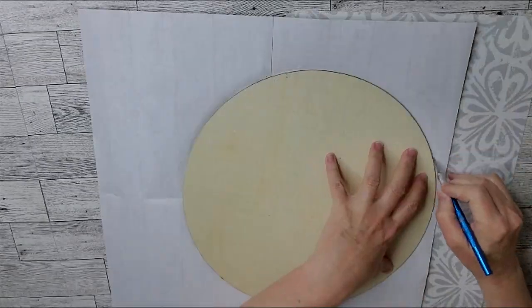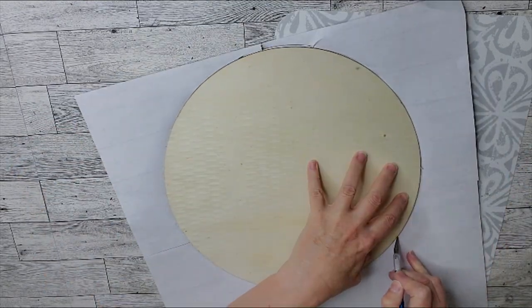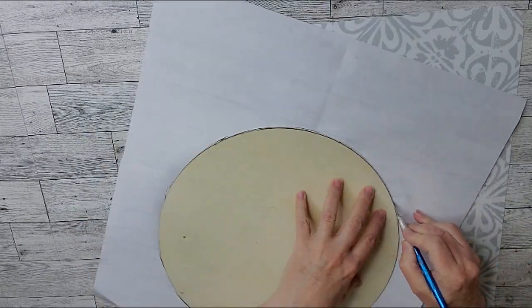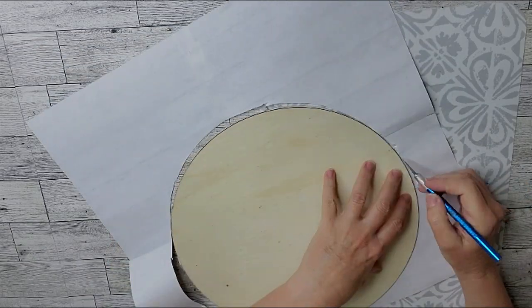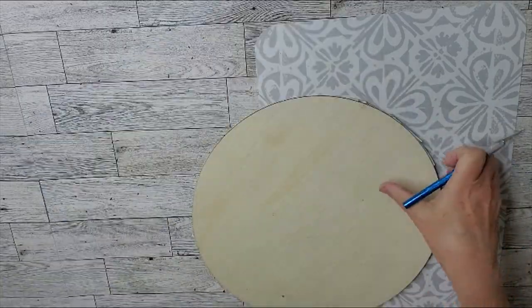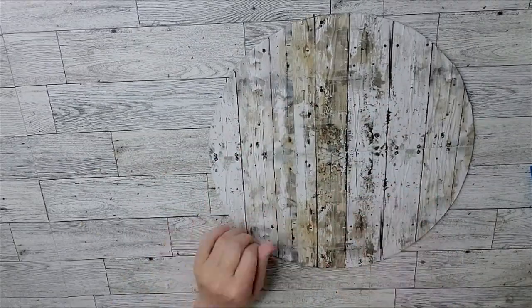And the next thing I want to do is trim it. I'm just going to take my X-Acto knife and go around the circle here and get this all cut off. It looks like I need to cut that a little bit more right there. All right, so I'll do some sanding along the edges, and I want to wait for this to dry, and then I'll put some gray paint on there just to cover up some of the seams.